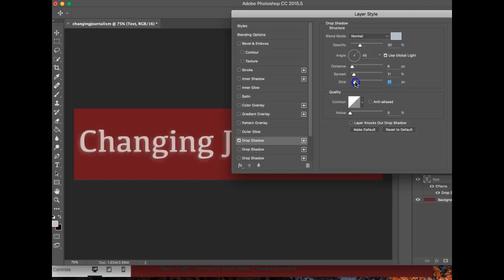And you can change the size of it so you can make it really huge. The bigger it is, the more glow I can get. I'm not going to do that again. I like to be less is more for me. So let's give it a size of about 7. Spread. Let's give it that much spread.